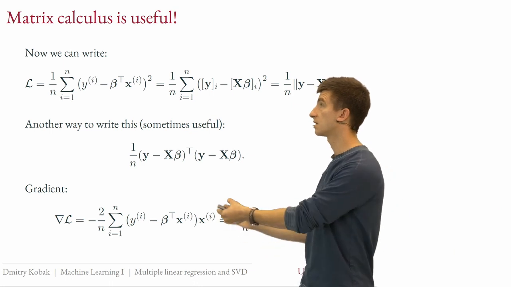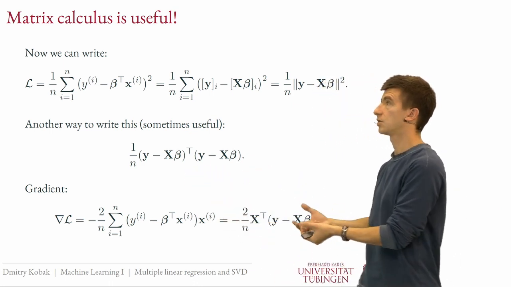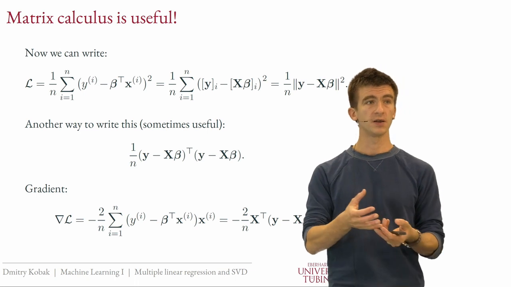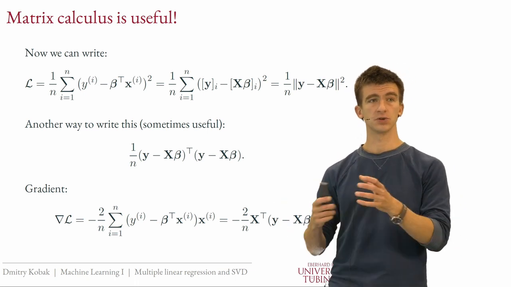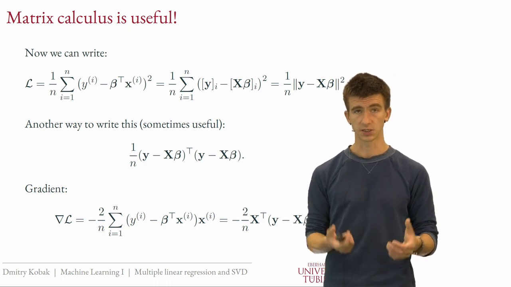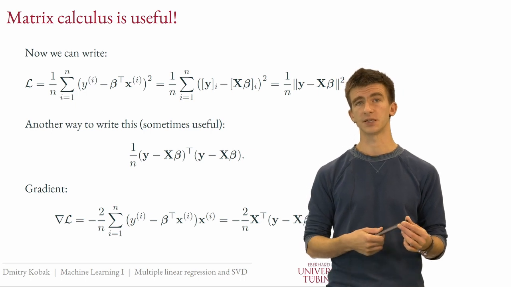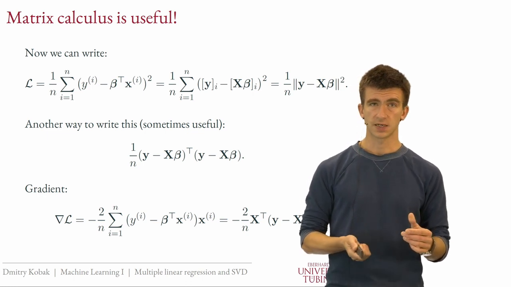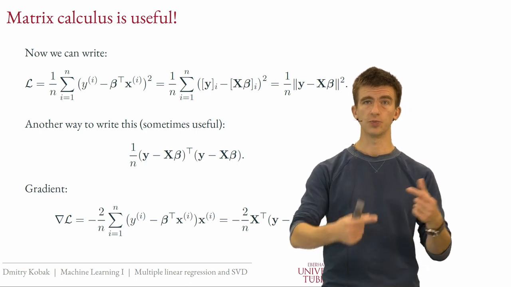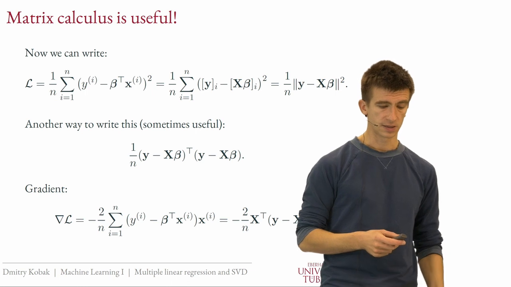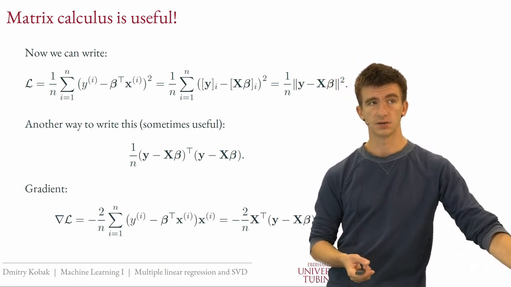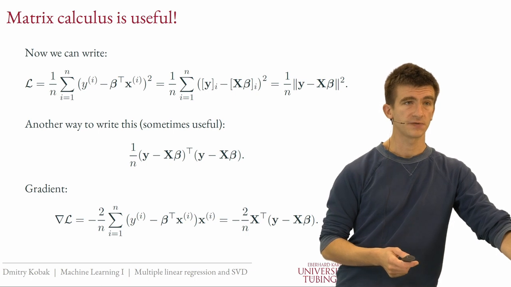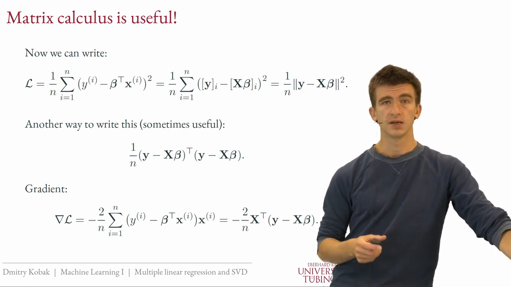You know, have the sum over here that essentially computes the matrix multiplication, row by column, but manually with a for loop. So if you write a for loop that computes the sum, versus you write this in a matrix form, and your matrix X is large, so that it actually takes a non-trivial amount of time, then you will see that the matrix form is faster. And it's, of course, less error-prone, because you just have one line of code instead of looping over your array, keeping track of the indices, and so on. Sometimes it is more convenient to work with this explicit notation, so it depends on what you're doing, but computationally, whenever you have a vectorized form, this matrix form, it's very beneficial.